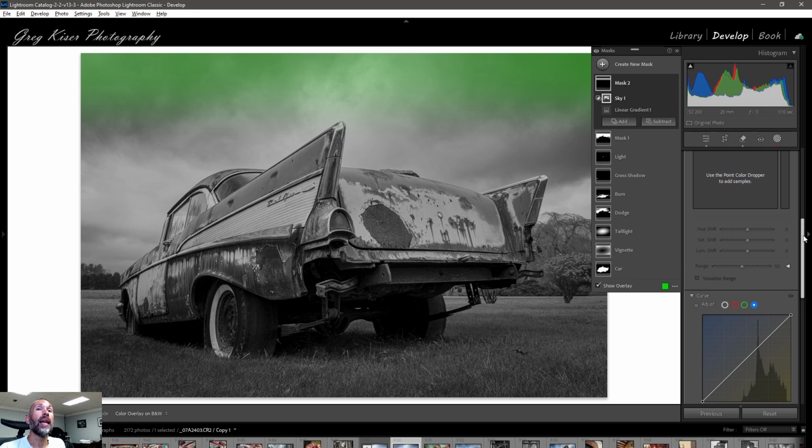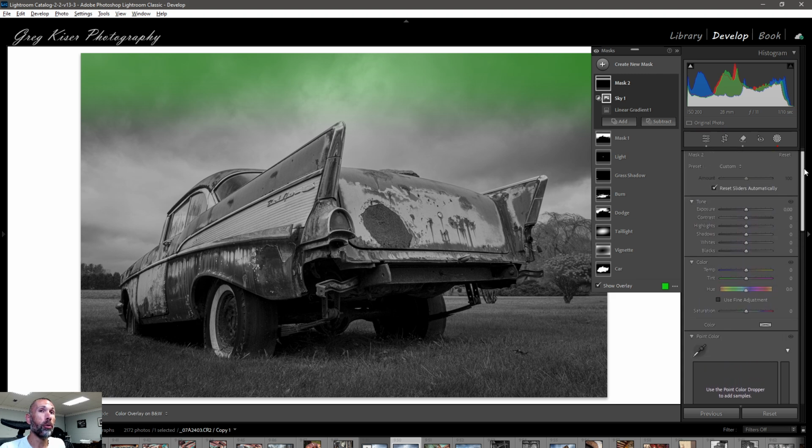Again, some of these AI masks do make life a lot simpler, and it's just a matter of how you choose to use them. And it can be a combination. It can be whatever you prefer. A lot of times I'll do intersect. A lot of times I'll do subtract. A lot of times I'll do add. It's just whatever works for that situation.